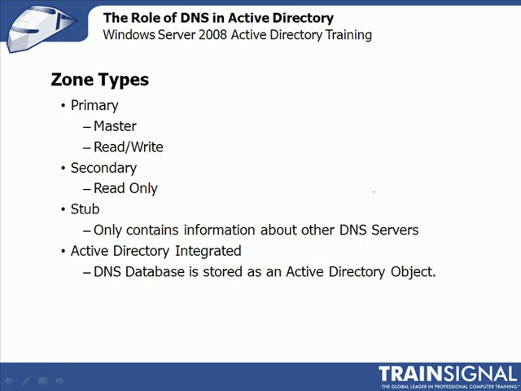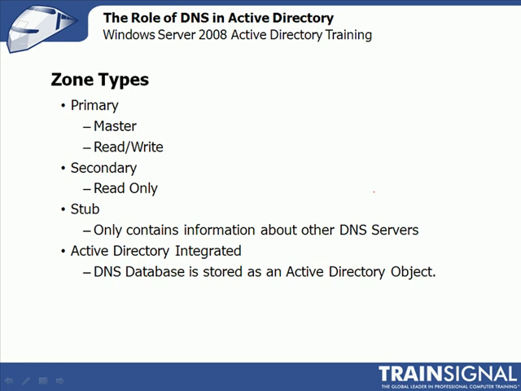Now let's take a look at the different zone types. First of all, we have primary. A primary zone, and I guess technically this should say standard primary, that's the official name. Standard primary is the master copy of the database. If, as a DNS server, I'm hosting a primary zone, that means that I have the master read-write copy of the database for that area of namespace. Whereas a secondary or standard secondary, this is a DNS server that is hosting the database, but it has a read-only copy of the database.